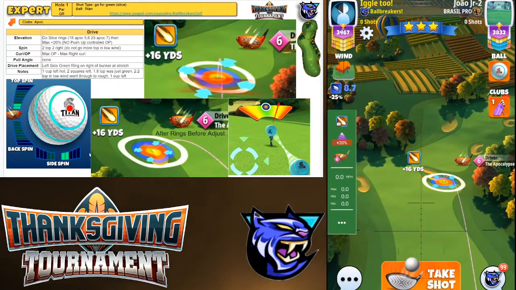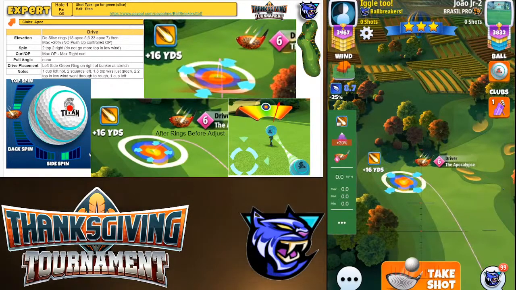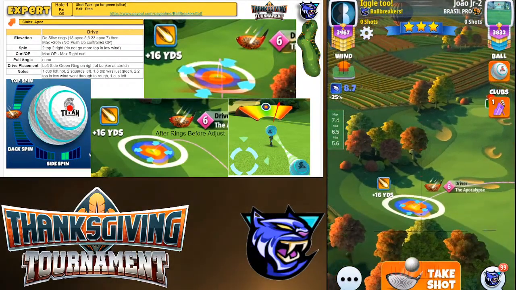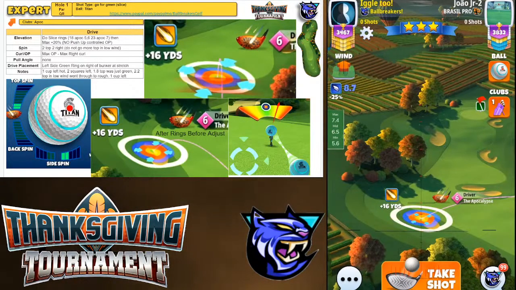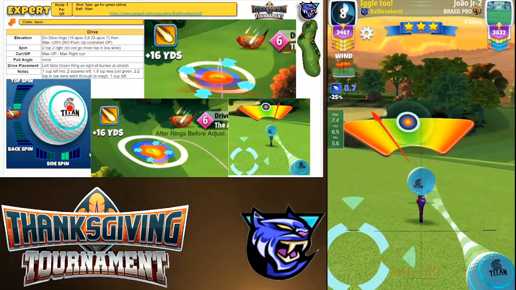Now I'm going to adjust my rings. 10, 18, 2 right, 2 top, 8.7. It's going to be 7.4. Max overpower, max curl. Try to hit perfect.